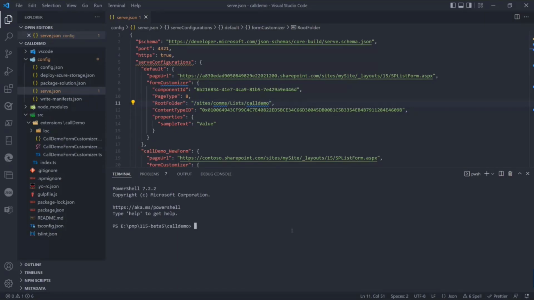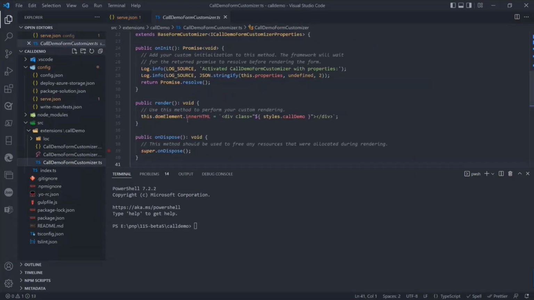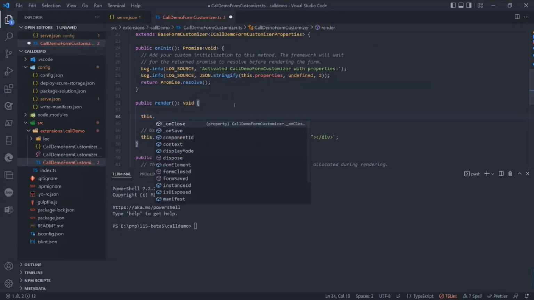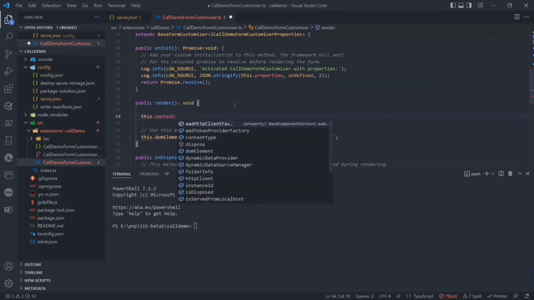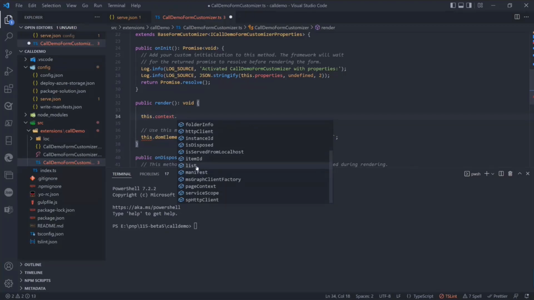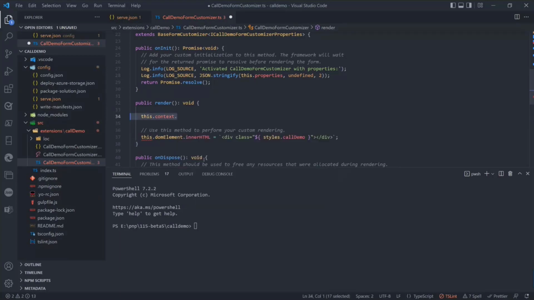Before I run gulp serve and see whether my settings worked, I just wanted to call out that in the code, as we write SharePoint Framework components, you get access to this context, and in the context you get access to the list instance. You also get access to the item ID if the item already exists. Those are basically the keys to do updates and to access information, all using the context where the object is executed.